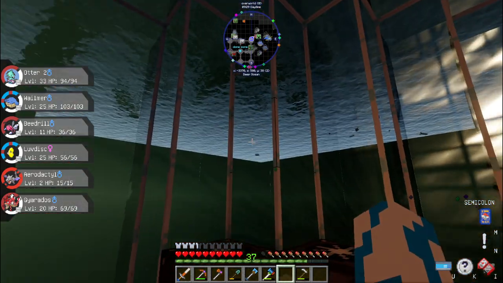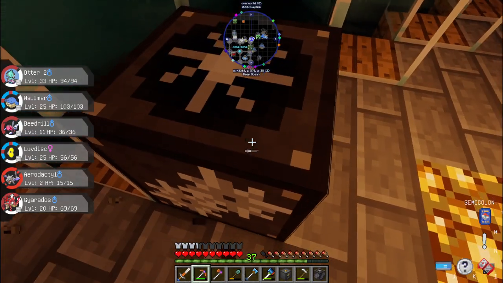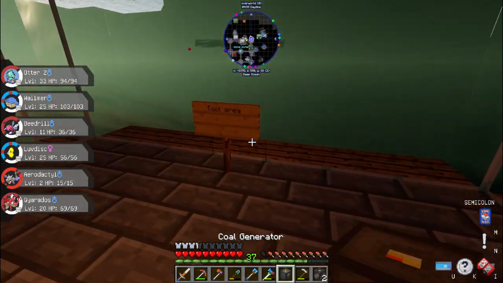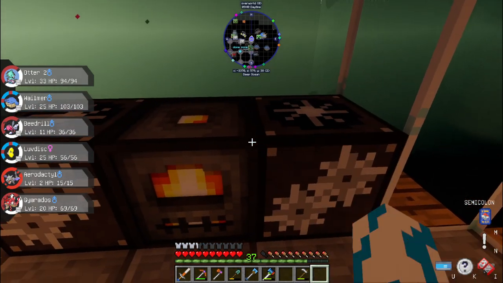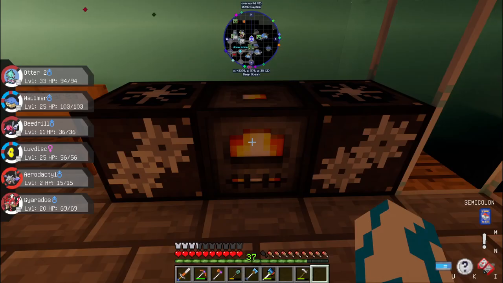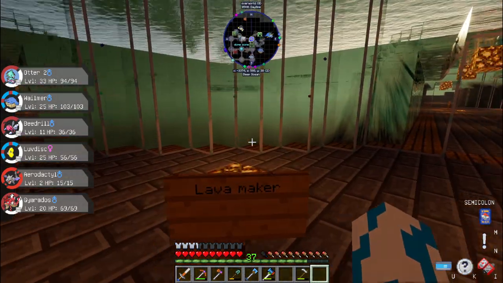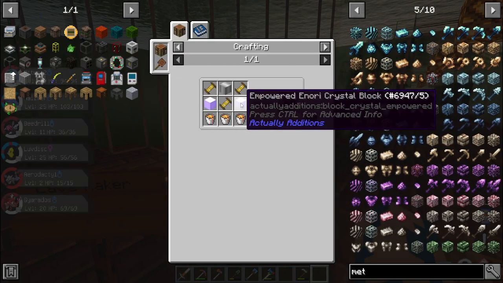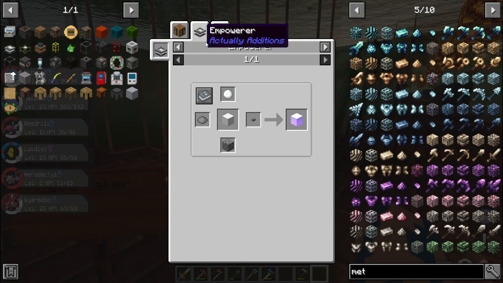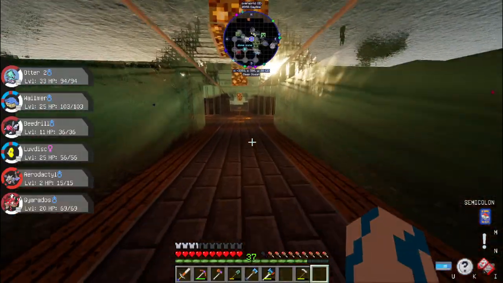What was that? Well, actually, let's move this around a little bit. I feel like it should be flush against this wall over here, since this is going to be, I guess, basically a tool. Alright, so now we just need a lava bucket to power that up, so let's make the lava maker here today as well. We need a lava factory controller, so we need empowered Anori. Which means I need to put back down those other things.